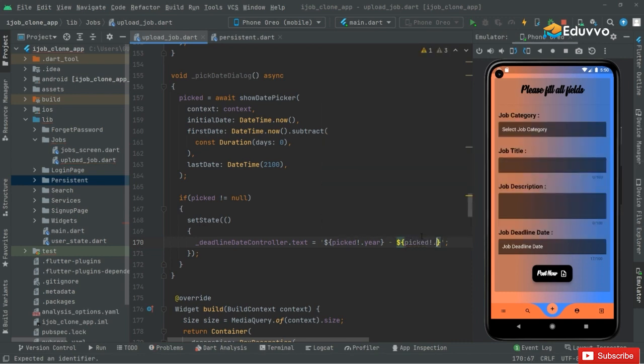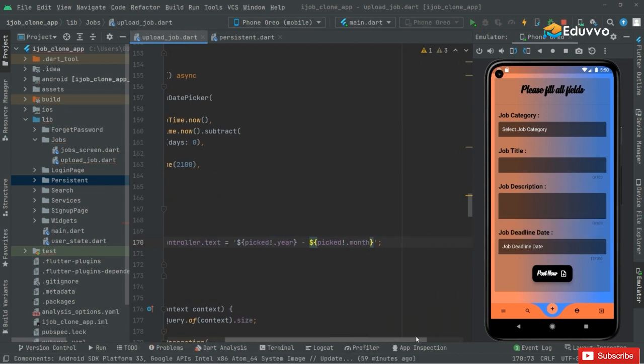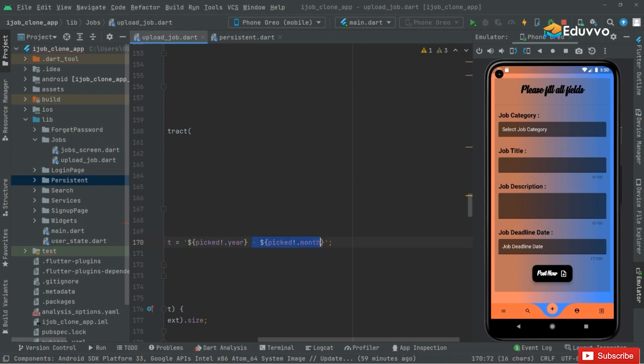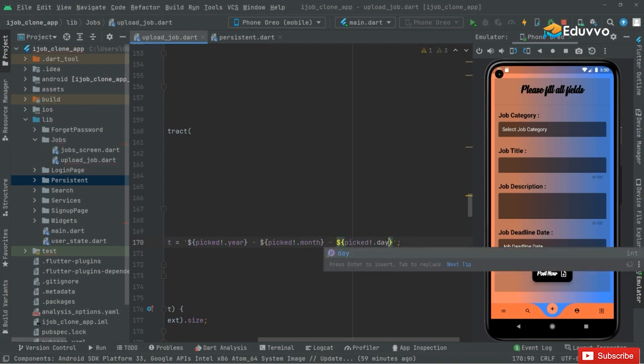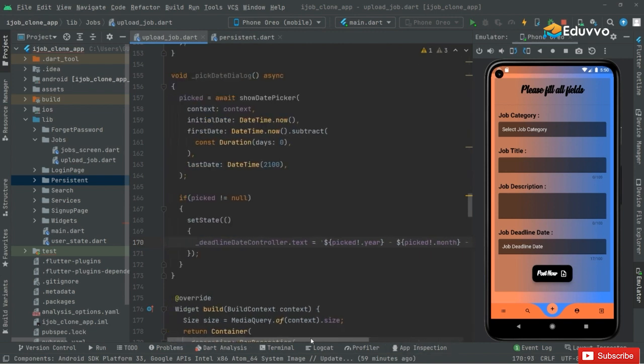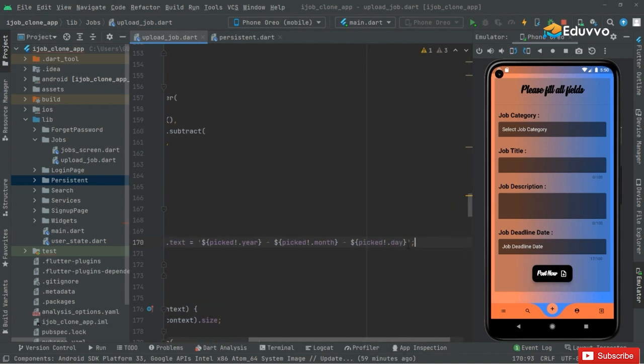And in here pick the dot month, it will pick the month, and also in here we will copy that from here to here, copy it and paste it in here. Now we will pick the day right at the end. So I hope you can get that. We simply pick the day, month and year.